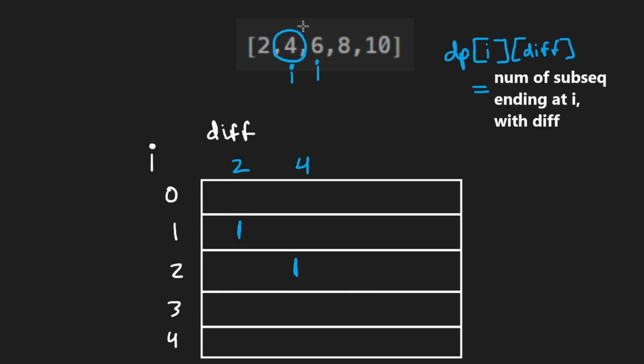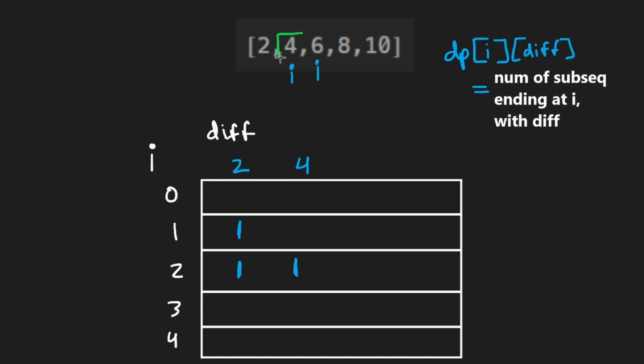This is where it gets interesting. We find there's a difference of 2. So at index 2, where the difference is 2, what are we going to do? Are we going to just put a 1 here? Well, would that make sense? Let's look at it. We found 6, and we ensured that this subsequence has to end at this index. And we found that these two have a difference of 2. That's one subsequence. Even though the length of it is 2, it's still a valid subsequence.